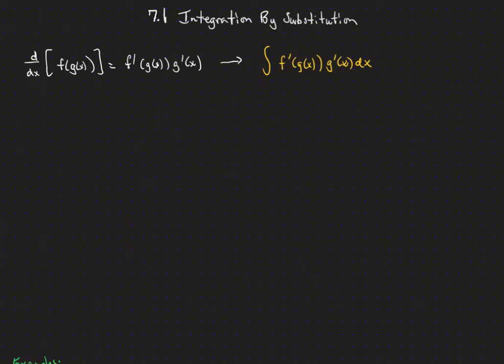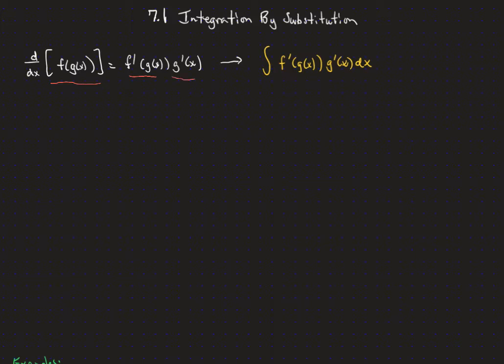In this video, we're going to talk about section 7.1 in our book, Integration by Substitution. Substitution is a really powerful technique of integration. It's a way of trying to go the other direction from the chain rule. If you recall the chain rule, the derivative of a composite function, f of g of x, we take the derivative of the outside function, leave the inside function alone, times the derivative of the inside function.